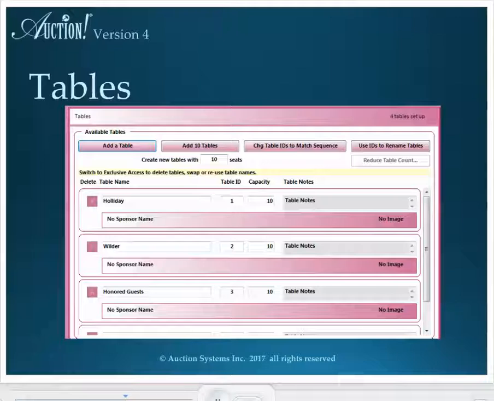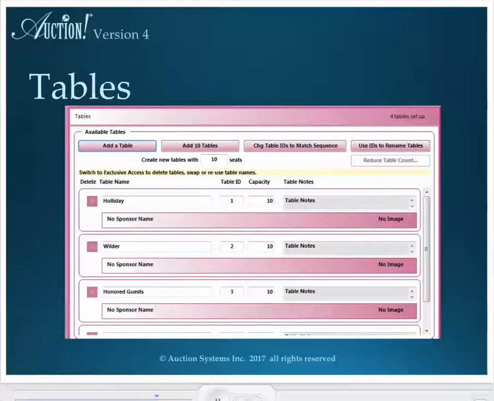A more common reason to give tables duplicate ID numbers is if you are using Auction to manage a golf tournament. If that golf tournament event has a shotgun start where each foursome is teeing off at different holes at the start of the tournament, and there are more than 18 foursomes, you will have more than one foursome starting at the same hole. You can use table names to name the foursome, such as the Smith team or the Mountain Bank team, and use table ID to designate which hole is the starting hole for each team. Both the Smith team and the Mountain Bank team can start at hole 15. Both teams would have 15 as their ID, and you can print that information on a label or a name tag.